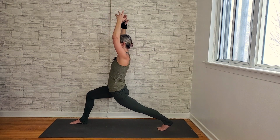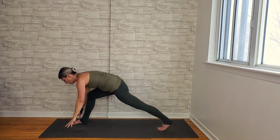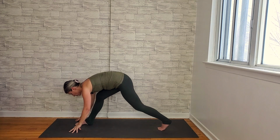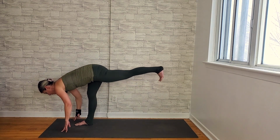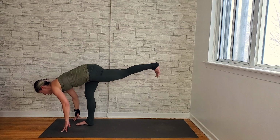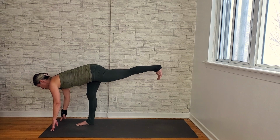Good. Inhale. As you exhale, fingertips come down onto the earth. We're going to move to warrior three, root down through right foot. Inhale, left leg lifts up hip height. Turn the toes to face the floor, squeeze your inner thighs together. Now walking hands underneath the shoulders, a nice tall spine.